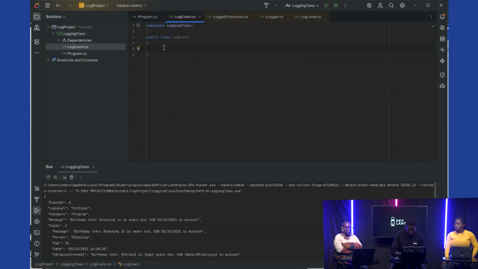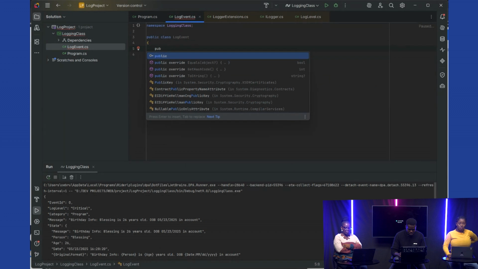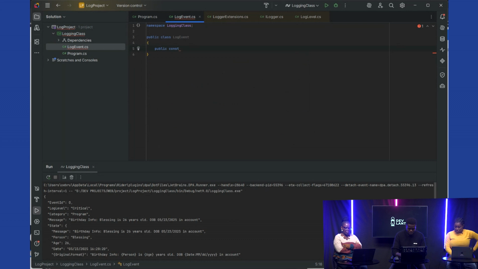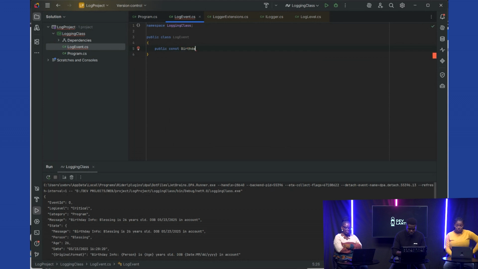And with LogEvent, let's say we have public static, public constant, let's say BirthdayInfo.